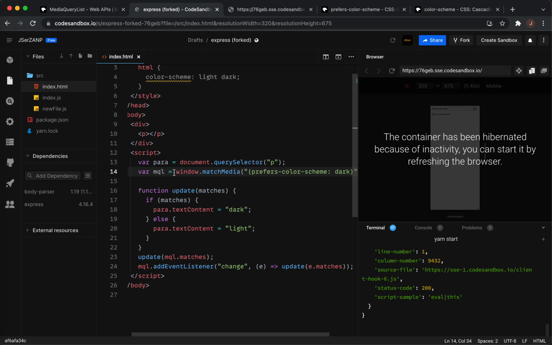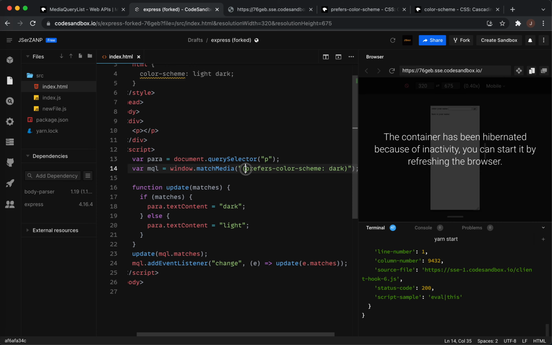And then we create this MediaQueryList, and it has a matches attribute. It could be true, could be false. If it is true, it means that our media query matches, so it's dark mode. If it is not, then it's light mode.